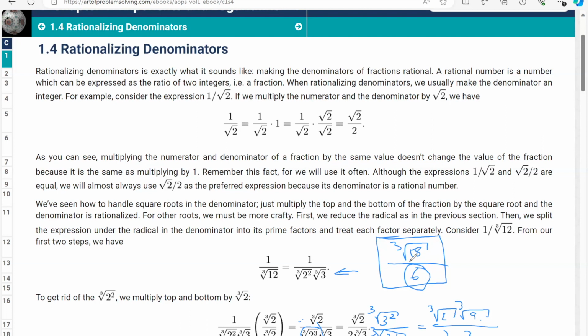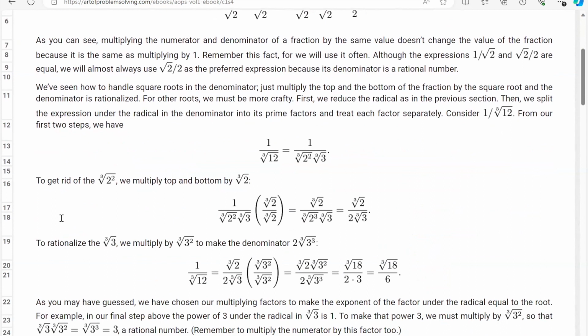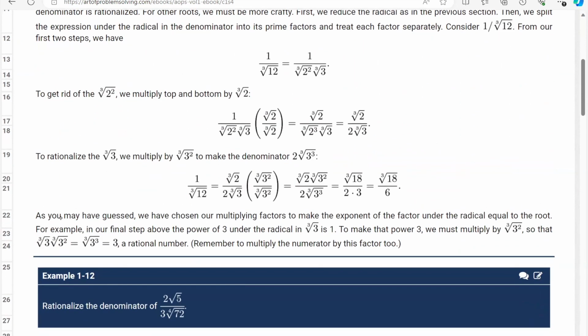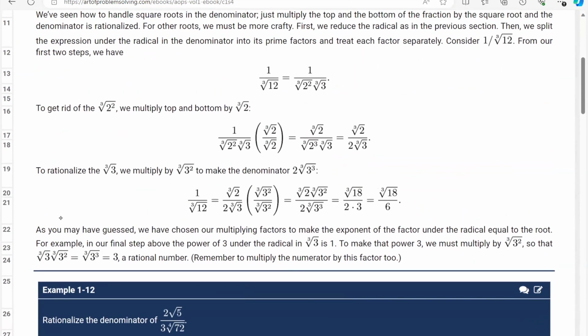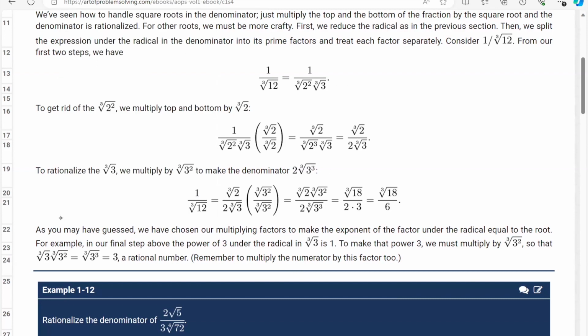So let's go down and see how they did. Here is the thing, and you see they got exactly the same number. I got third root of 18 divided by 6. This is one way of answering the question. Let's do this number, third root of 4. I'm going to ask you to do it by yourself, because this course is really for students that already know good math, and this is for competition.